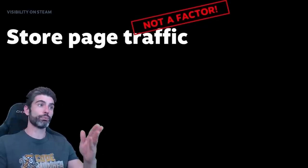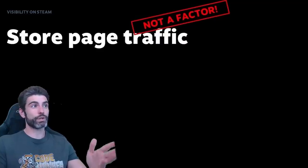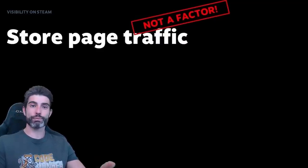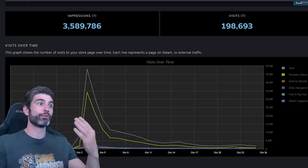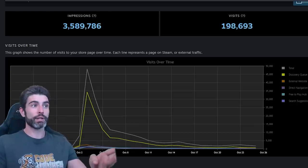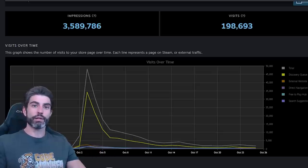Although, like we'll see with pretty much every single one of these factors, there's always an asterisk involved. So technically, store page traffic does not influence your visibility. Meaning if you get 10,000 people to your game's page and 1,000 buy it, and another game gets a million people to that page and 1,000 buy it, both of them will receive the same visibility from the algorithm. When in doubt, just ignore all the numbers except for money.